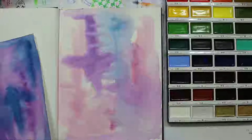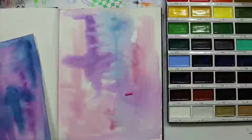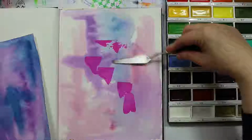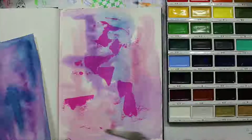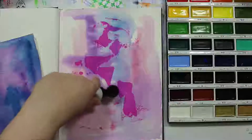And because I'm just going to go with it, I'm going to grab some magenta paint. And without having a plan and not really knowing what I'm going to do, do I want to scrape or do I want to brush? I kind of want to scrape, so scraping it is. Let me clean my palette knife off real quick, because I don't like it. So, instead of being so wishy-washy about it, I'm going to add some tangerine. Just see if I can take this in a totally different direction.